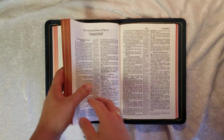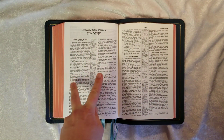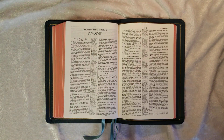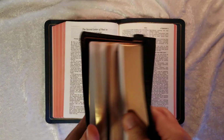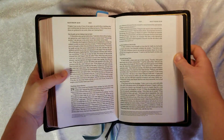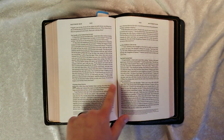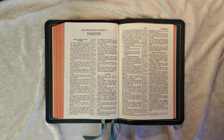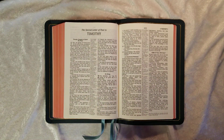But this text here is a double column, verse by verse, which I am quickly becoming a huge fan of. Verse by verse, a big fan. I used to always do paragraph formats. I used to love, like this right here, the single column paragraph format used to be my all-time favorite. I'm going to make some videos on this coming up next week about preaching Bibles and different layouts. Verse by verse, I love it.